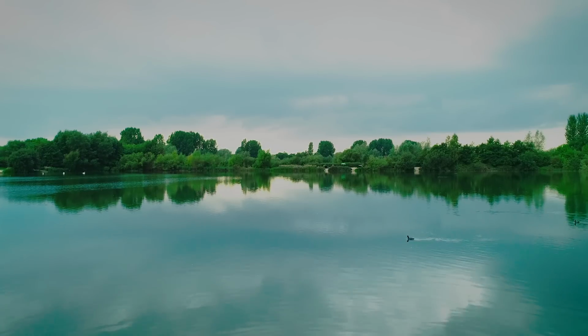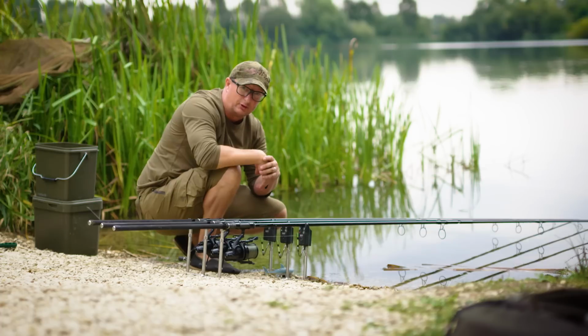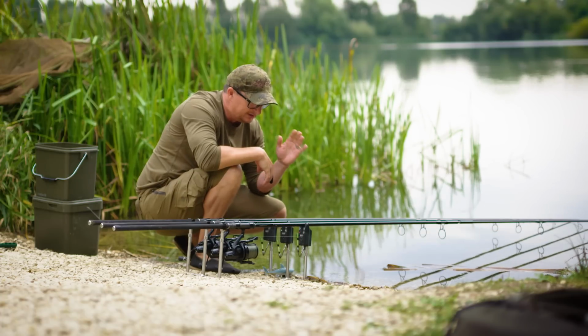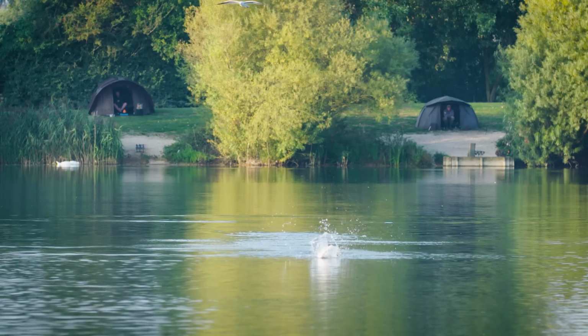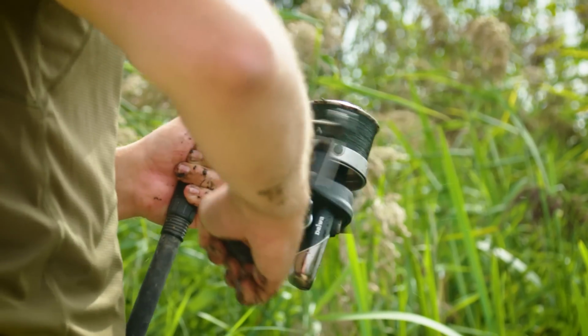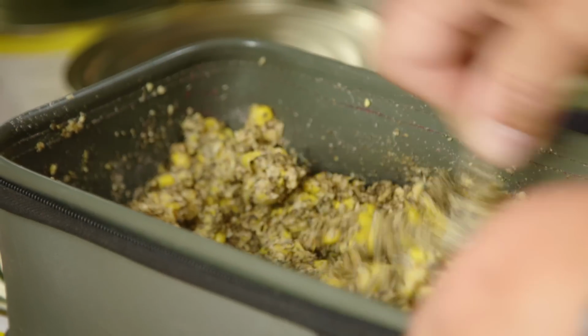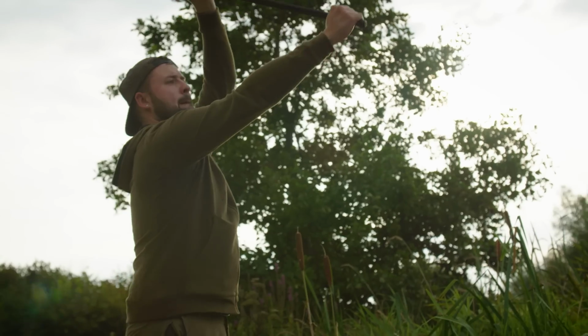And now it's overcast, the heat's dropped out the day. We're not seeing fish on the surface like we were. Hopefully these bottom bait rods will start to go, but this session is all about effort, and Loz is the man to show you how to do it. It suits him down to the ground. I'm sure he'll be getting a few bites, and over the next few days we'll be able to show you all the little tips and tricks to get bites on this highly pressured but highly stocked venue.